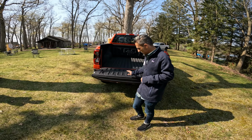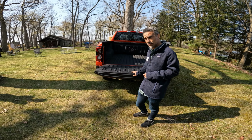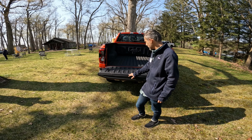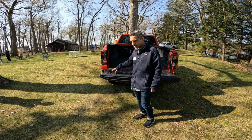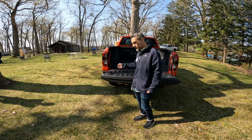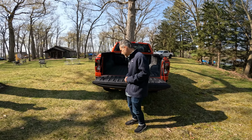One is that, starting with the tailgate, it doubles up as a mobile workbench. It has 2 clamp points on the ends here. It has a built-in ruler, and it's also got these little storage compartments, little pockets in the work surface that you can use as a cup holder or for storing your nuts and bolts and fishing flies and whatever you need to keep organized while you're trying to pack up.